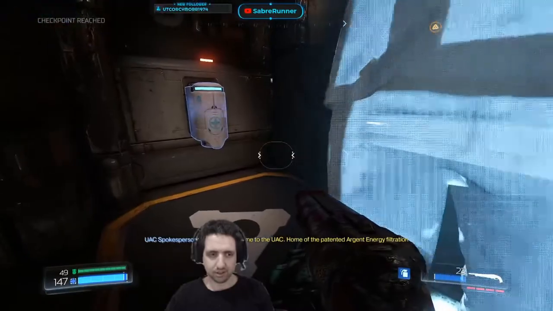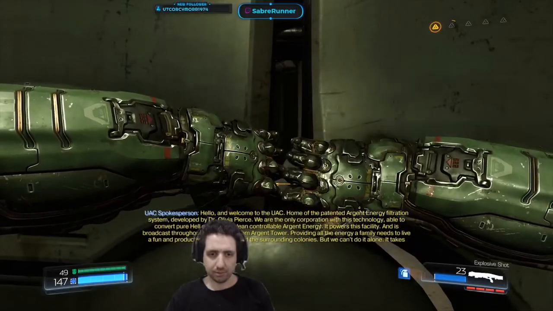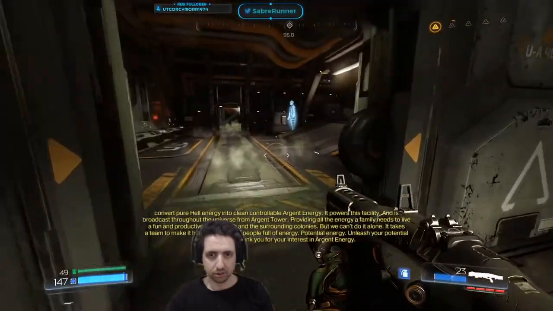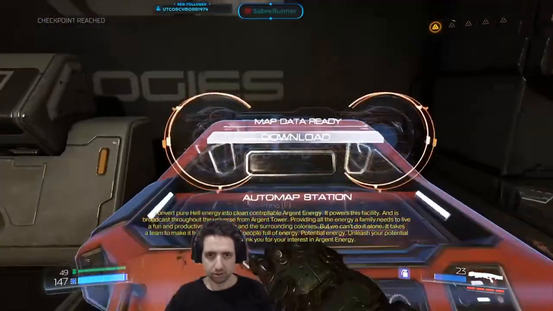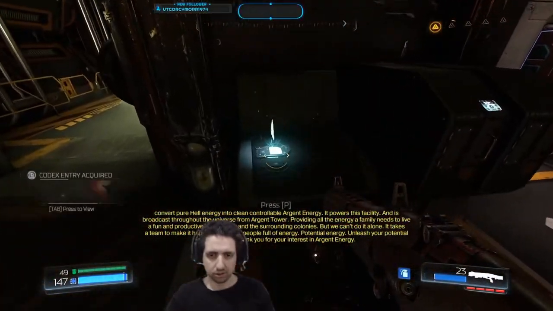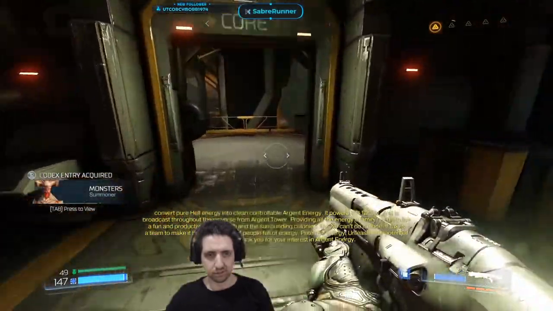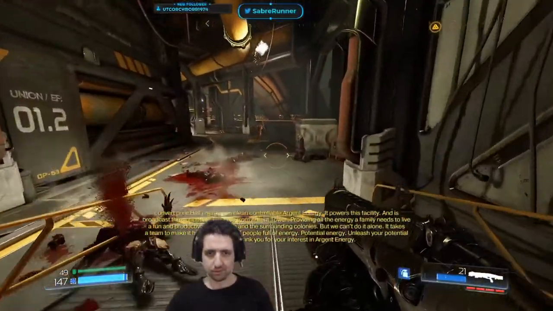Hello, and welcome to the UAC. Home of the patented Argent Energy Filtration System developed by Dr. Olivia Pierce. We are the only corporation with this technology, able to convert pure hell energy into clean, controllable Argent energy. It powers this facility and is broadcast throughout the universe from Argent Tower, providing all the energy a family needs to live a fun and productive life on Earth and the surrounding colonies. But we can't do it alone. It takes a team to make it happen. A team of people full of energy. Potential energy. Unleash your potential with the UAC. Thank you for your interest in Argent Energy.